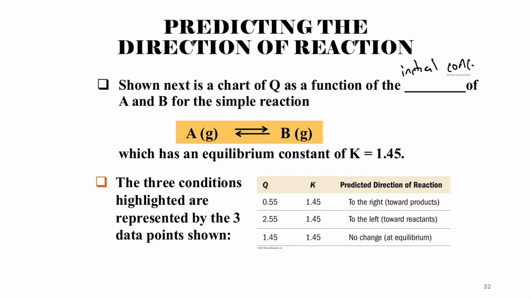So the initial ratio is larger than that of the equilibrium ratio, which means that this has more products than the equilibrium mixture. So to reach that equilibrium ratio, we move to the left. We move away from the products to balance out the ratio to reach the equilibrium mixture. And then when they're equal to each other, that's when we've reached equilibrium, right? So if those two things are equal to each other, that means we do have an equilibrium mixture there. The reaction is not going to move in one direction or the other. The reaction is still happening back and forth, but the concentrations aren't changing anymore.